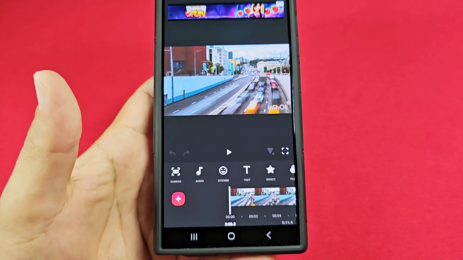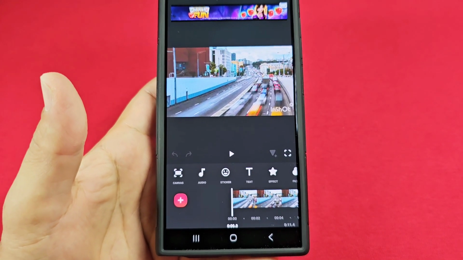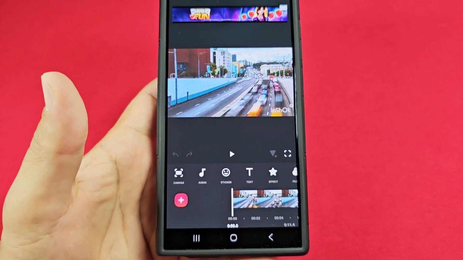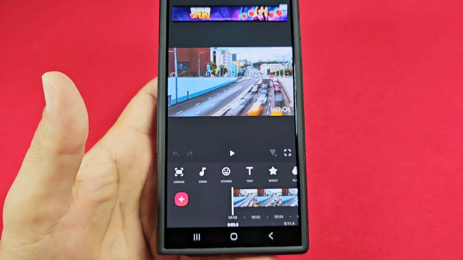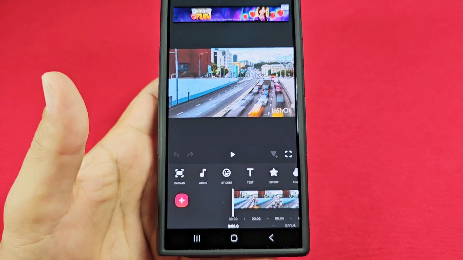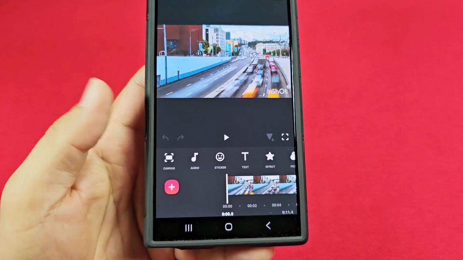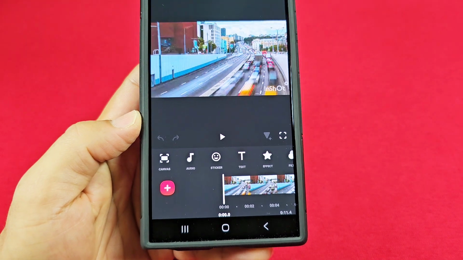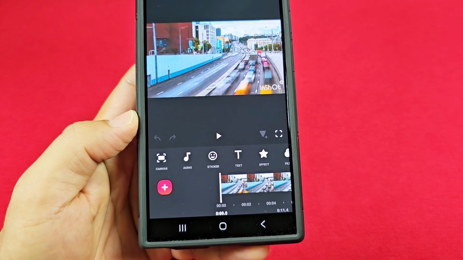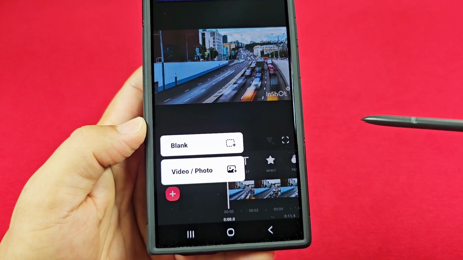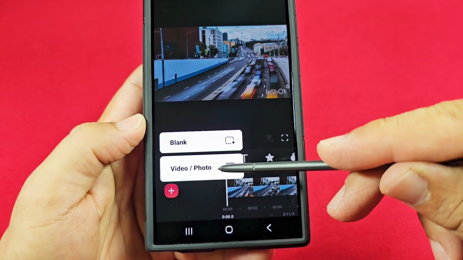As always, make sure you have the latest update for the InShot editor app, whether it's on iPhone, iOS, or Android phones. And now, when you're ready to add this countdown intro, you want to make sure you're starting at the very beginning of your video that you're editing. So make sure you are in this area here. And then to add the intro, you're going to press on this plus right there. And you're going to select video, this option here.